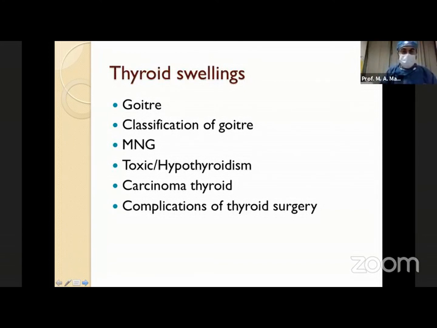Next is about multinodular goiter. Suppose a patient has thyroid swelling and T3 to TSH is normal, so it is euthyroid. What is your plan of treatment? Sir, if the patient has a solitary thyroid nodule in one lobe, then I'll go for hemithyroidectomy. Whether it involves the right lobe or left lobe, we'll go for hemithyroidectomy or lobectomy. What is hemithyroidectomy? What is lobectomy? Hemithyroidectomy means excision of one lobe along with the isthmus. Lobectomy also means excision of the lobe with isthmus.